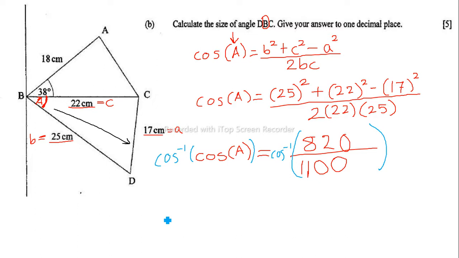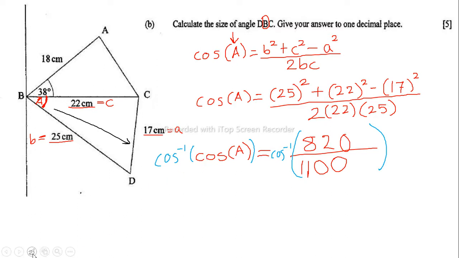And so this A here, we're trying to put it by itself. That's our angle that we need to find. In order to isolate it, we have to take the inverse of both sides, just like how we would multiply both sides, divide both sides, subtract both sides. In order to get rid of that cos, because cos is a function and it holds A, we have to use its inverse to get rid of it. So we can't just divide both sides with this. We have to do the inverse.